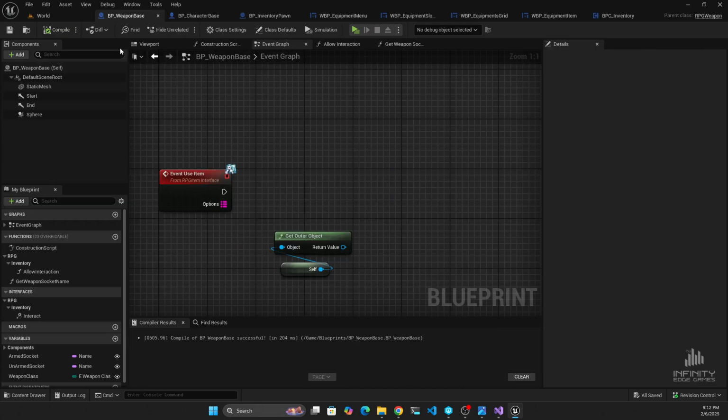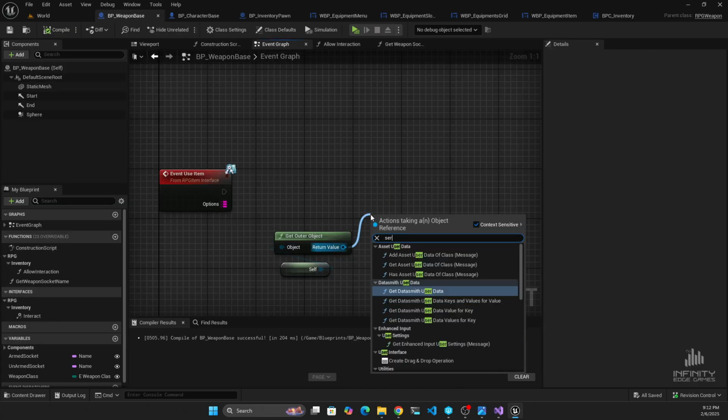Now go back to weapon base and call this function from outer object.